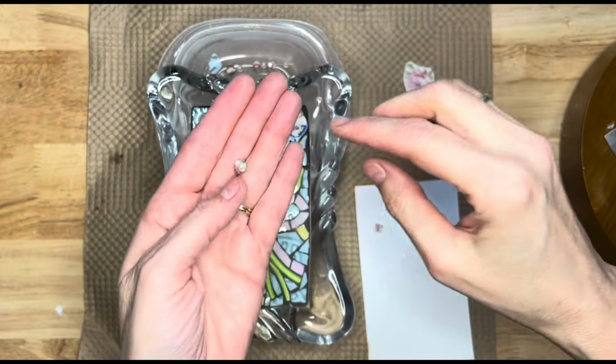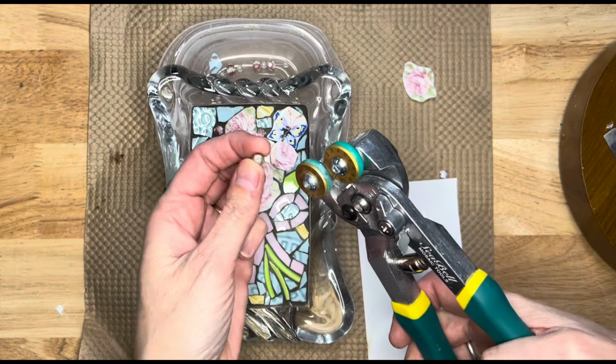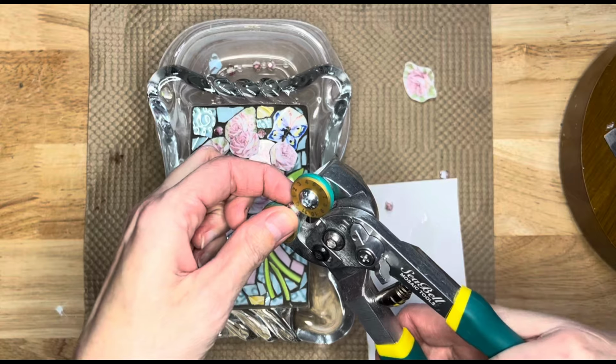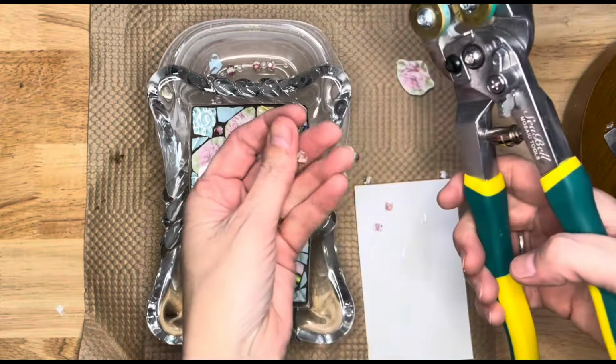I'm also going to add these beads, but because this is flat and I'm not embedding it in any thin set, I'm going to cut them in half so that they stick better. And I'm going to use E6000 for this step as well.